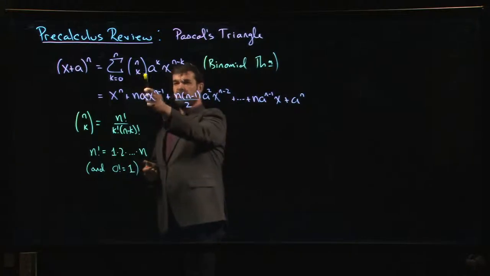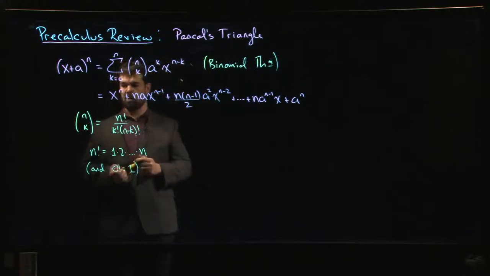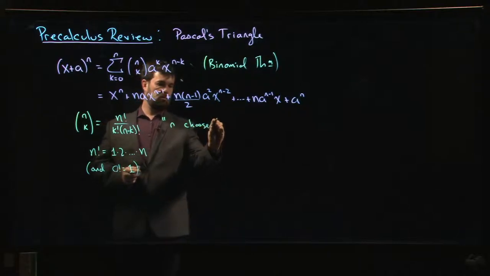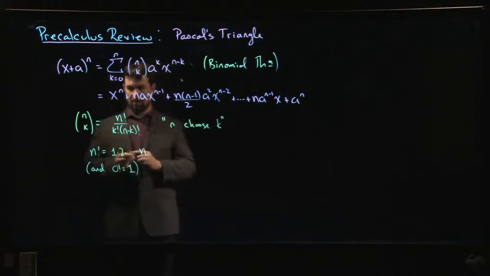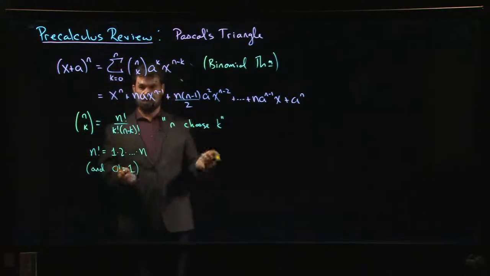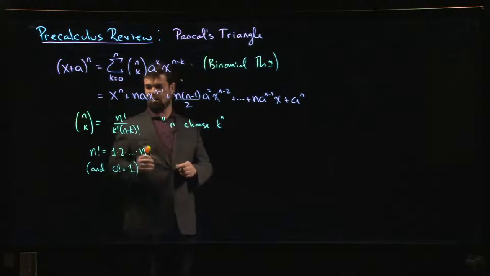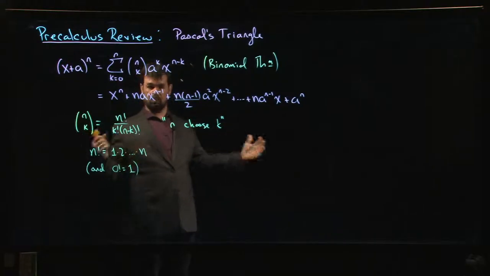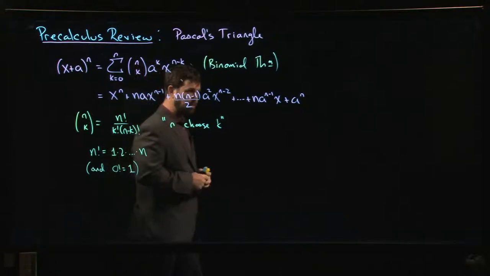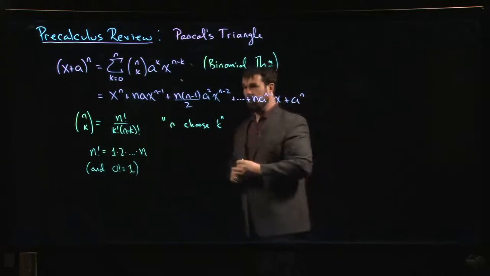These coefficients, these numbers that show up in front of each term, are called binomial coefficients. You sometimes read these as n choose k, and they come up in a number of contexts. One of the contexts where these numbers come up, and the reason that we read this as n choose k, is that these numbers tell us the number of different ways that it is possible to choose k items out of a set of n items, right? Where you don't care about the order in which you choose them. So you might have heard of permutations and combinations. This is the combination side of things.